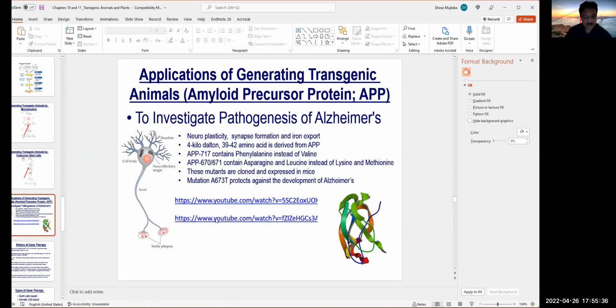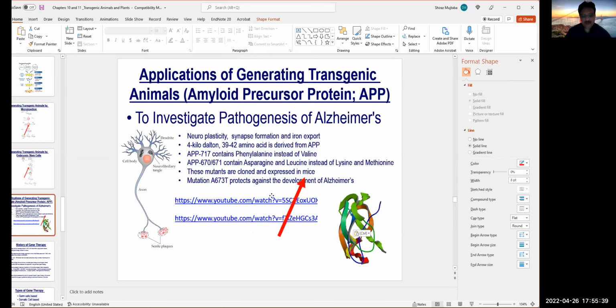Now let me give an example to convince you how important this mice experiment is. So you know amyloid precursor protein. When it deposits in the human brain, it can cause Alzheimer's. And Alzheimer's has various symptoms, and one of the important symptoms is growing forgetfulness. Right? We don't know the starting point, and people only realize it when it's advanced, when people start forgetting things. So it's very difficult to work with brain stem cells and all the other approaches.